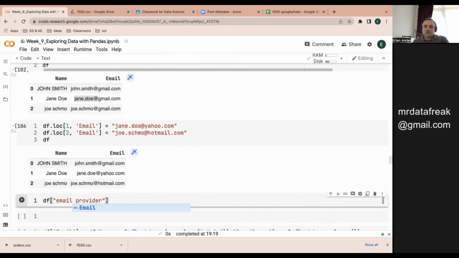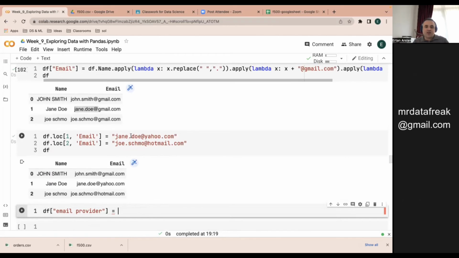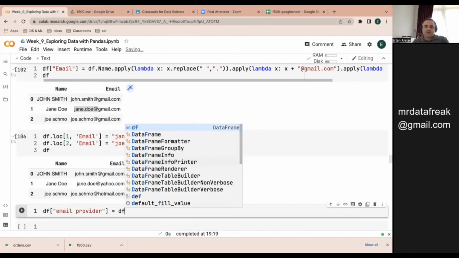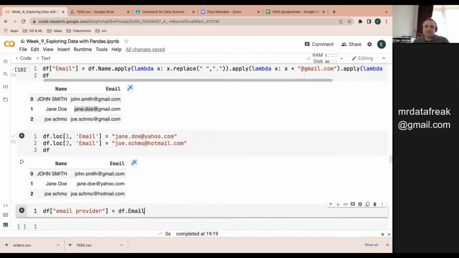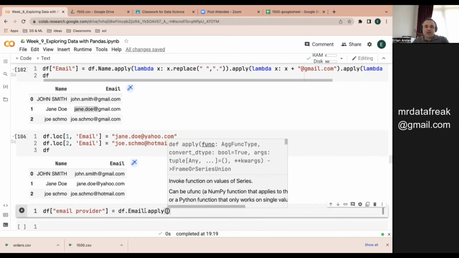Again, I'm going to start with the email first, right? We will do the operation on this one. So I need to hold this part, df, and I'm going to use this one, email. Remember, we need to use apply. So right now we are going to use this.